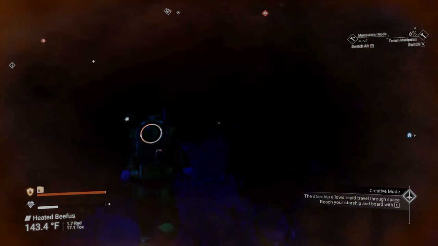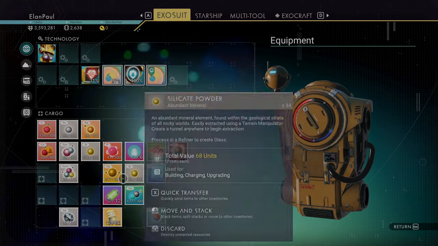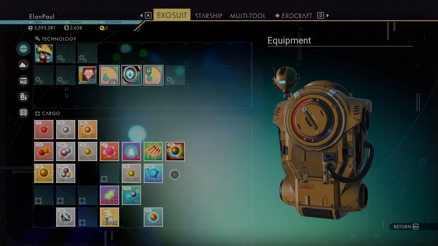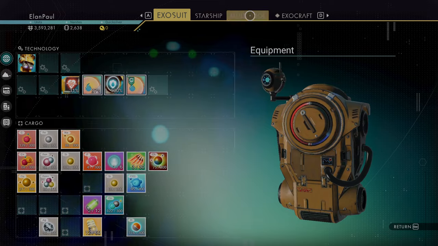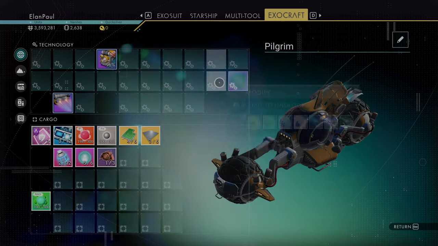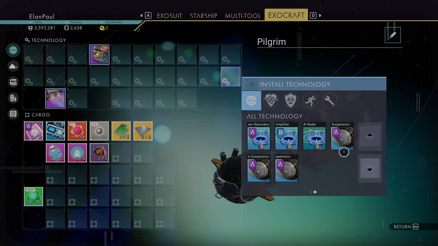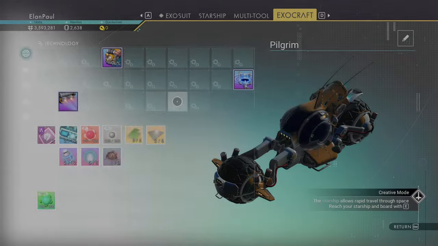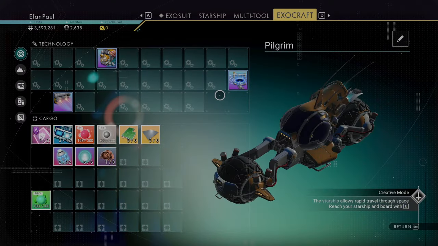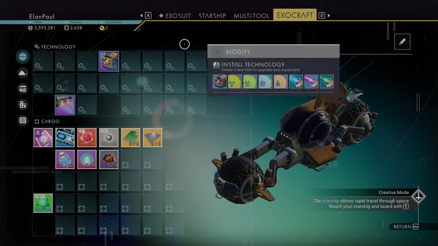54% on that particular chromatic metal run. What else is in our inventory? So we got 217 more copper to go. We got enough chromatic metal. Do we have enough to upgrade this guy? Let's see. Hold on. Let's put in the radar. Okay, so we got radar on it now, so we don't have to get out of our exocraft to start looking for things. That'll be good.